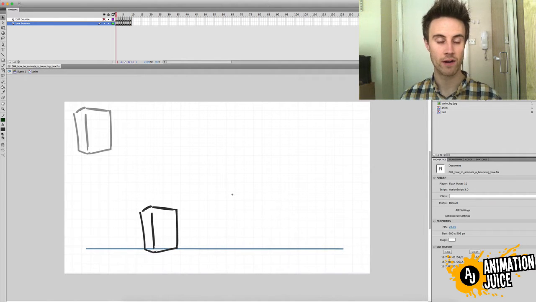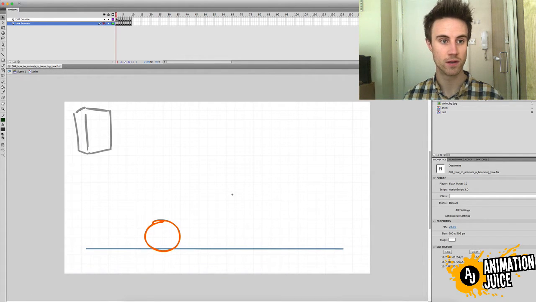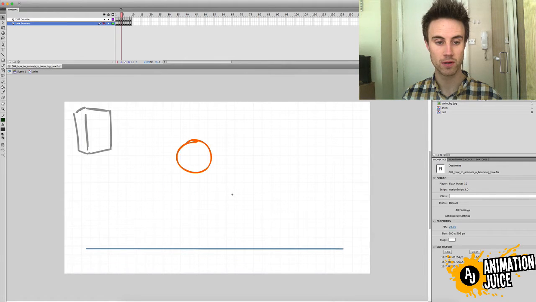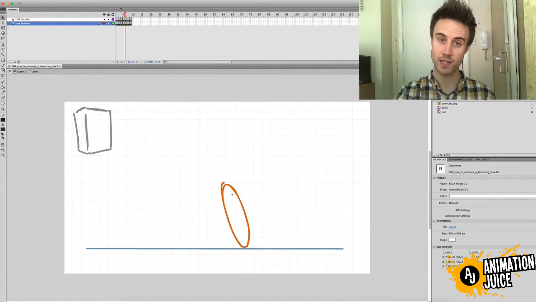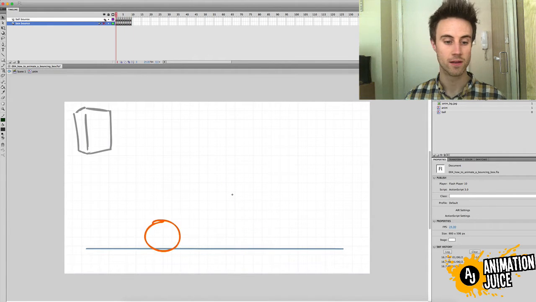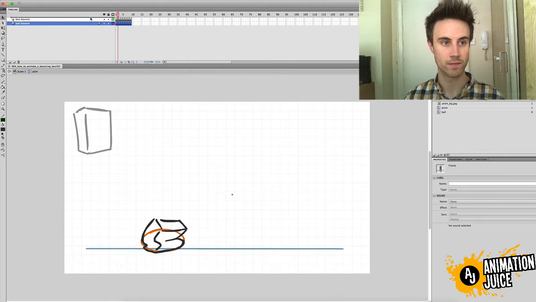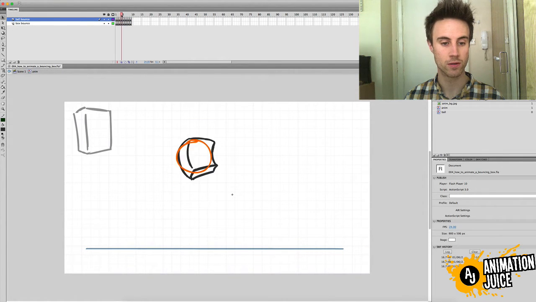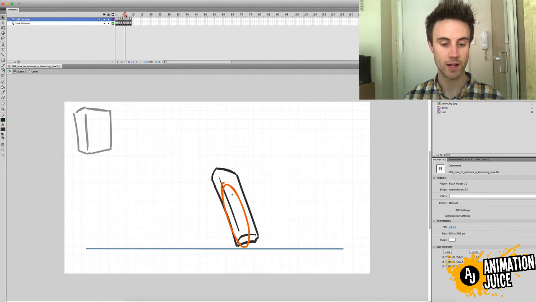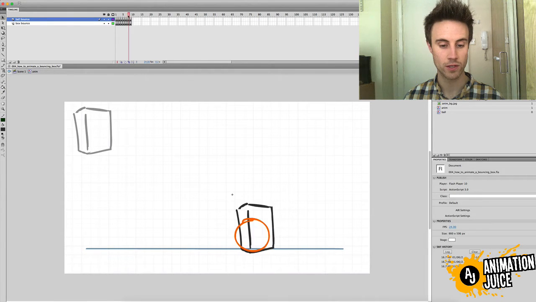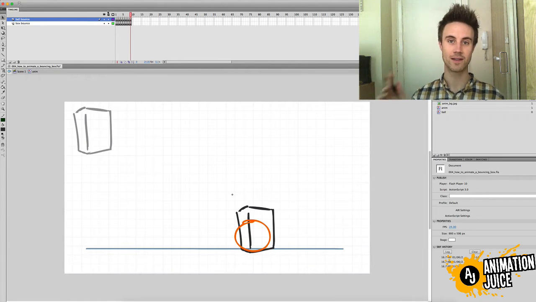Now, these are the exact principles that we've been talking about with the bouncing ball. And let me just turn off the box and show you with the ball, it's exactly the same. So we have the static position, squash, the up, top of the arc, the stretch, which is contacting the ground, it's the extreme stretch, and then a settle. These are the exact same, we have them at the same time, you can see what's happening. Let's just move that behind that. Squash, stretch up, up at the top, hang time, stretch back down again, contacting the earth, squash again, and then just a little settle. So it's the exact same principles.